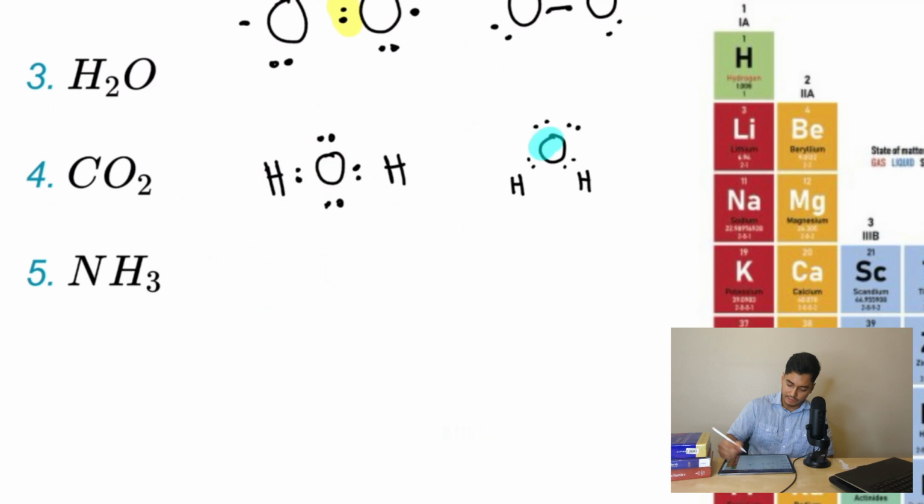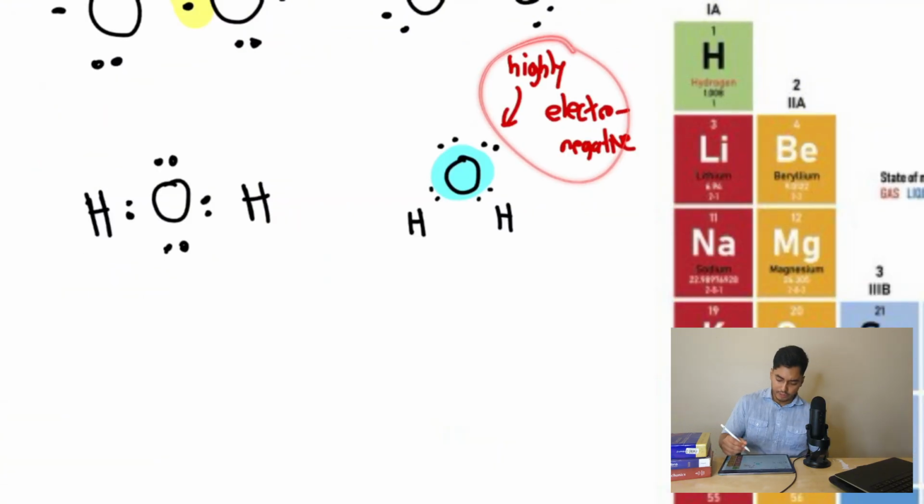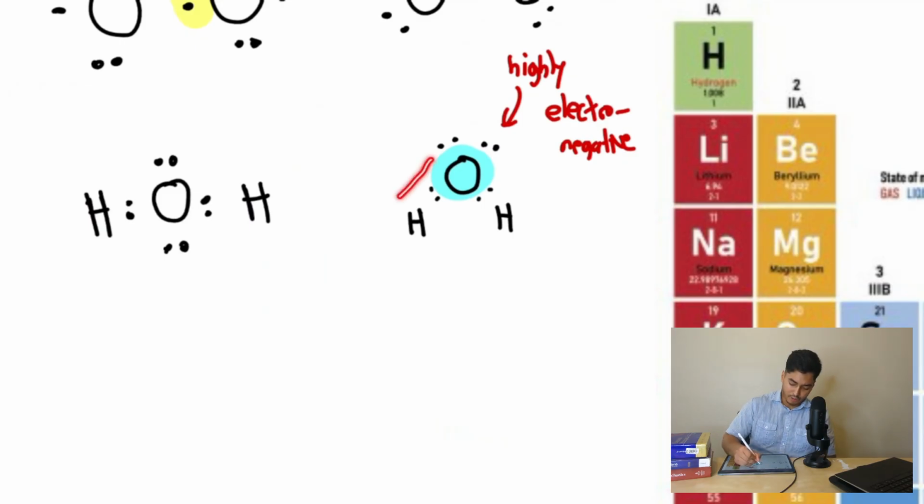What does electronegative mean? Okay, let's write that down. It's highly electronegative. So this oxygen is highly electronegative. That means it actually wants electrons. So it's like a magnet drawing some electrons. It's pulling them from the H, okay, and creating a slight separation. So now the H's are a little bit farther from the electrons than they originally were, okay? This is going to cause polarity here, so really important concept. We're going to represent that with a little bit of minus right over here on the oxygen, okay?